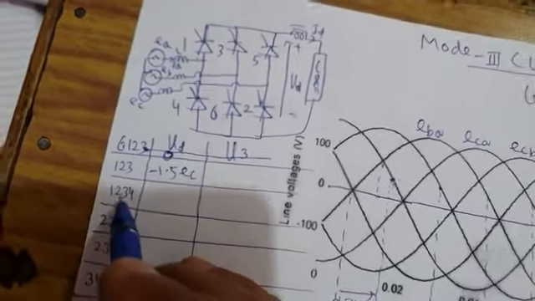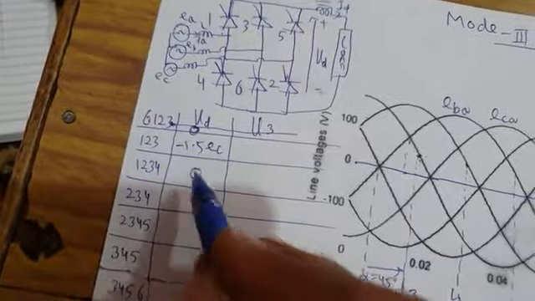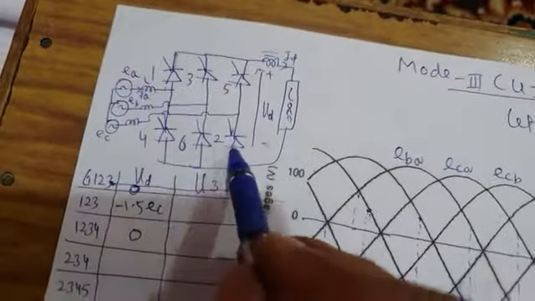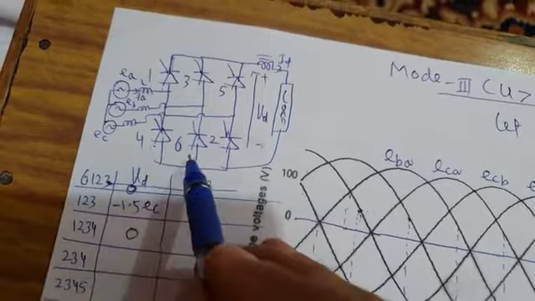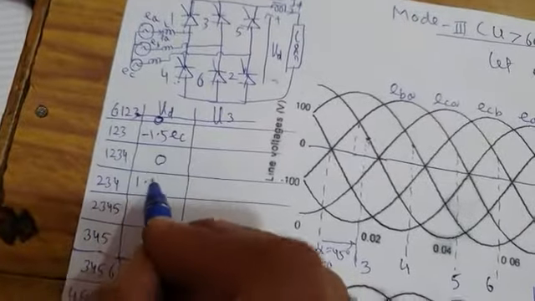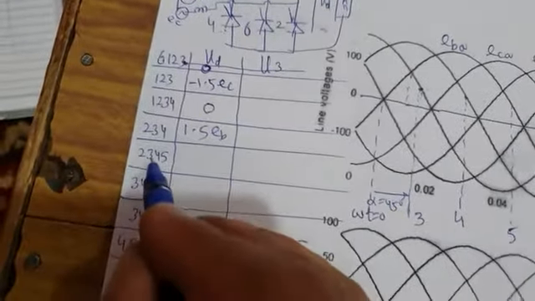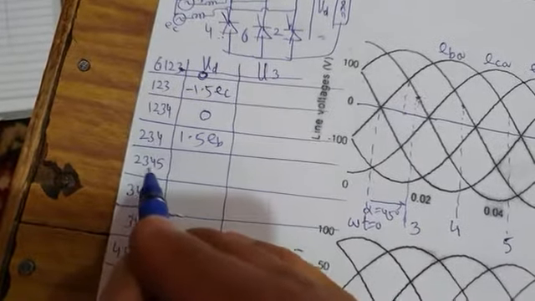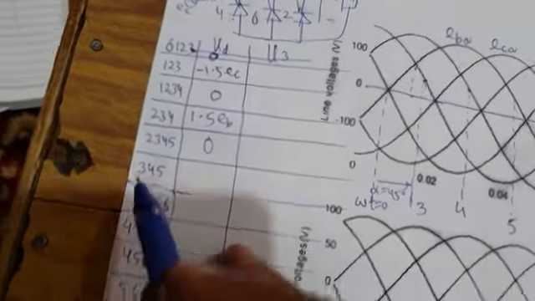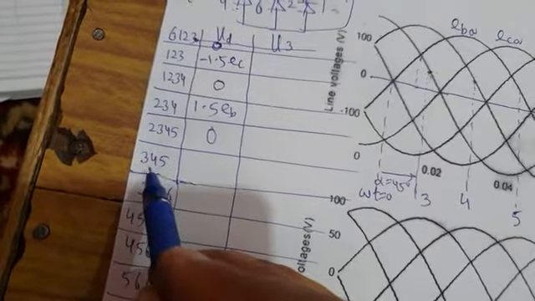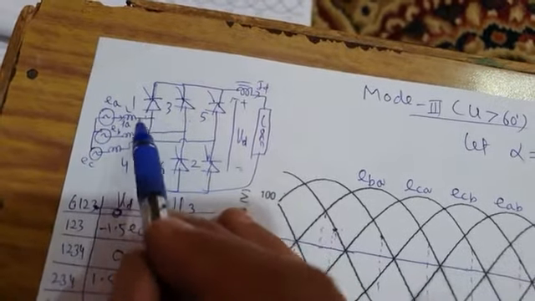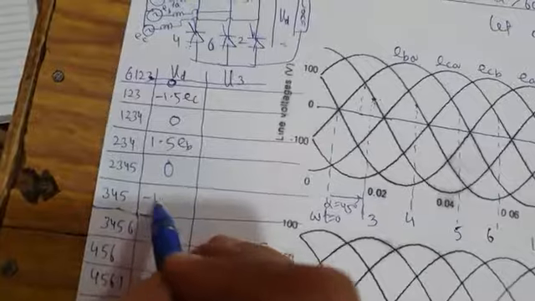Then again valve 4 is fired, so there is again 4-valve conduction, so load voltage is again 0. Then 2, 3, 4, 3-valve conduction is there. 2 and 4 in the bottom group are conducting. Which valve is not conducting? 6. 6 is connected to EB. So your load voltage will be plus 1.5 EB. Then again valve 5 is fired and it gives 4-valve conduction, 2, 3, 4, 5, and we know that in every 4-valve conduction period load voltage is 0. Then 4-valve conduction is followed by 3-valve conduction, 3, 4, 5. Now 3 and 5 in the upper group of valves are conducting, valve 1 is not conducting, and 1 is connected to EA. So our load voltage is minus 1.5 times EA.